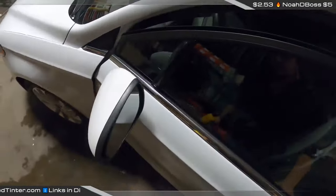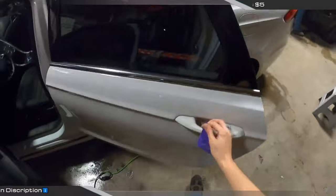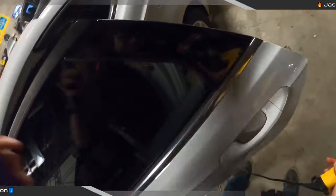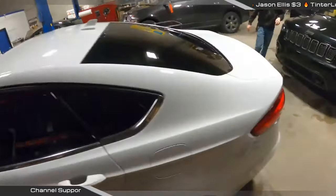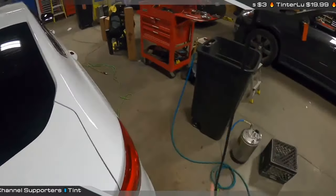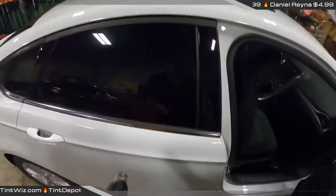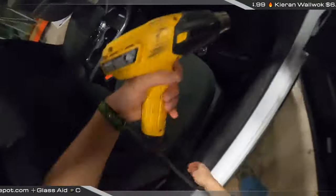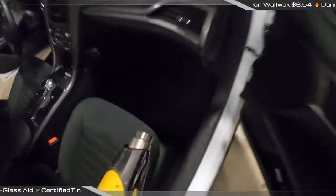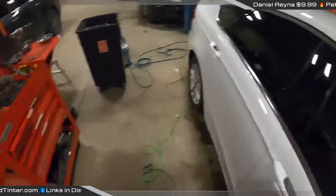This looks good. We're checking for little pinch points. There's usually one that's gonna be here. She looks good. It's definitely harder to tell in this lighting. And we got a little guy right here. Yeah, we're good. Nice. That was quick.